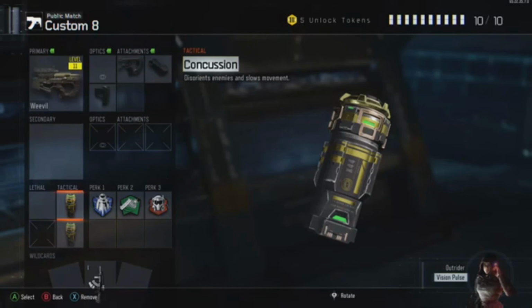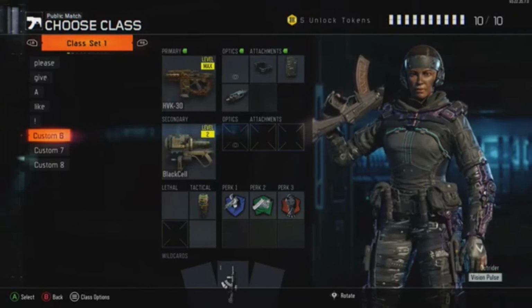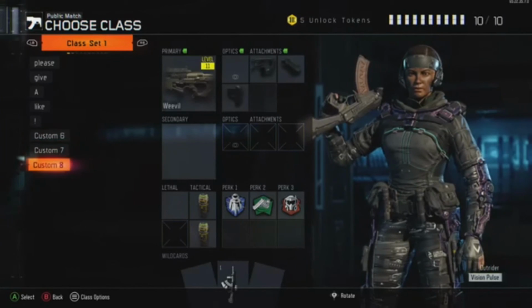Anyways, guys, those are my class setups of the week. 3 class setups, 1 for core, 1 for hardcore, and 1 for purely objective.